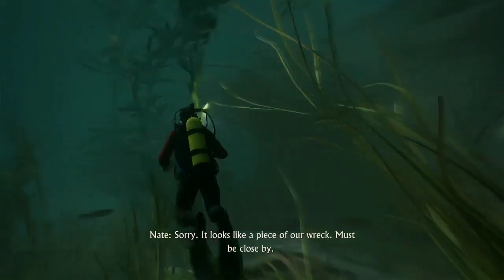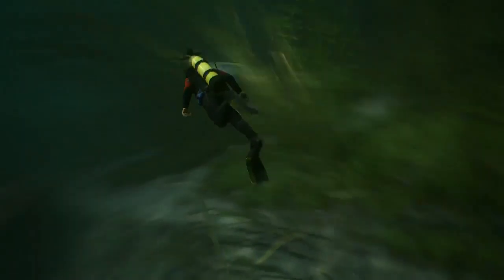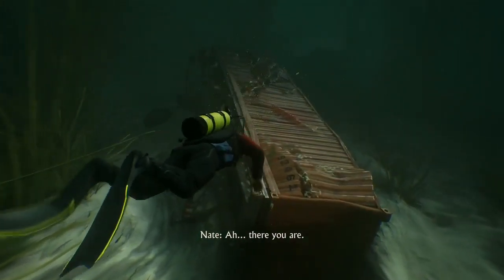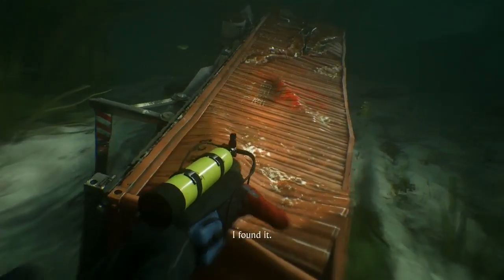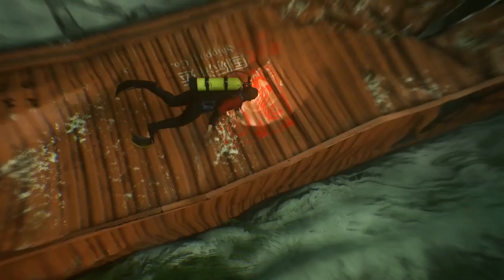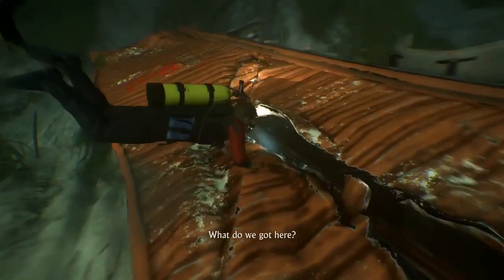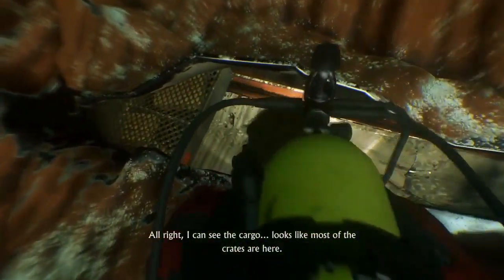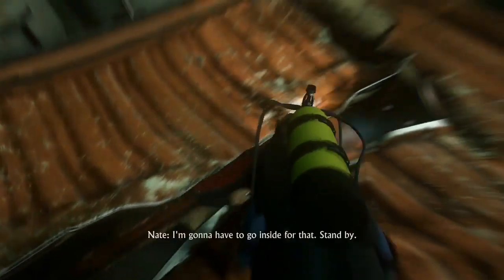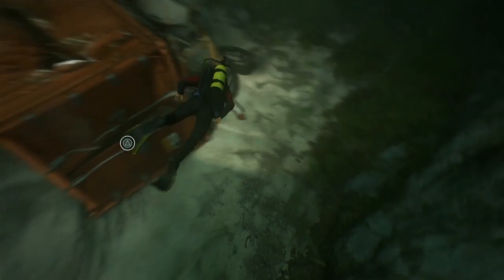Oh wow, there's a current. It's pushing me. Better hope there's no sharks down here. Hey! There you are. I found it. Oh. All right. How's it look? That's beat up, but intact. Wow, okay. This looks like a piece of the train from Uncharted 2. Can you fit in there? Yeah, there's no way you could fit in from there. The oxygen tank will get in the way.